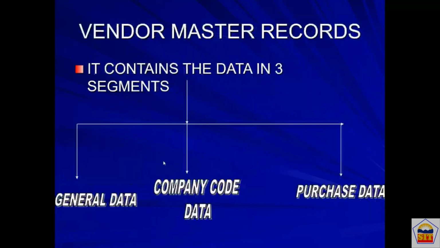For your supplier, you will have three sets of data. The first set is called general data, the second is your company code data, and the third is your purchase data. General data is generic information applicable to all the company codes of your group in which we have this vendor. Company code data means only the relevant company code with which we have his account is impacted. Whatever payment method or terms of payment you want to have with the vendor is company code specific. Then we have the purchase data, which is owned and managed by the purchase department only.